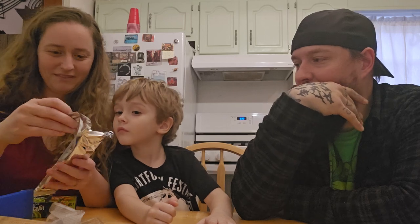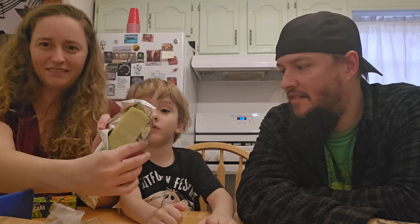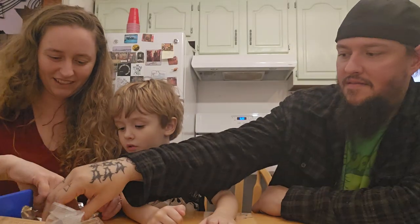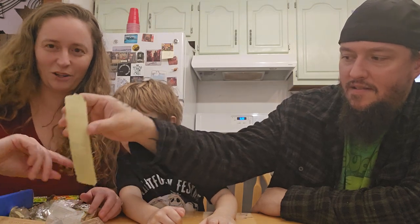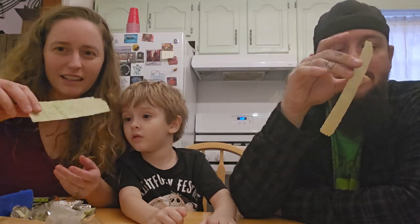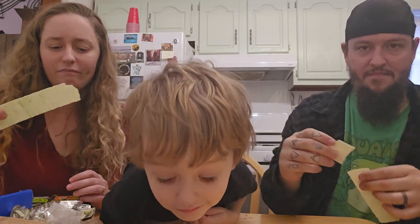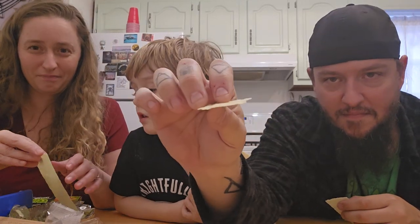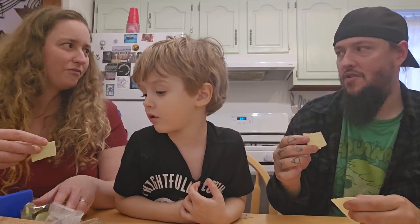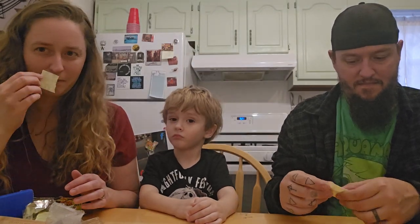Oh! Look at that. What's going on here? Oh, they're really thin. Is this the whole chip? It kind of looks like you're supposed to break it. Man, we should have done this before the crostata thing. Baby, don't try this yet. You already take a bite? No, I just clipped it off. Don't try it yet, baby. I don't know how spicy it is.